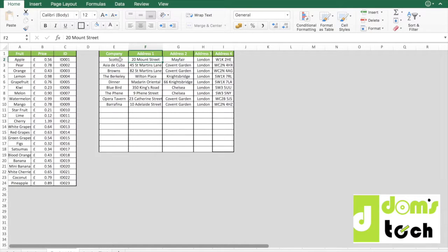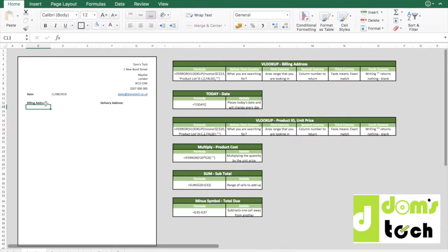So what we do to create the drop down, highlight the area with which we want to be using on the drop down, and it's best to highlight more than you actually need. That way, if new stuff is populated underneath, it can be added in automatically. So for that, we type in up here, next to the formula bar, company. Press enter, and now it's saved that area as the company area. So when we refer to company, it knows to refer to that section. So we click on the cell that we want the drop down to be in, and we want that to be in the drop down over here as well.